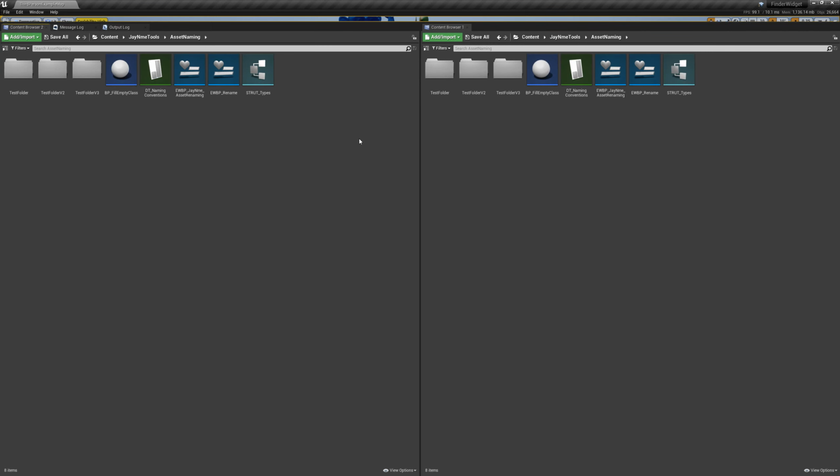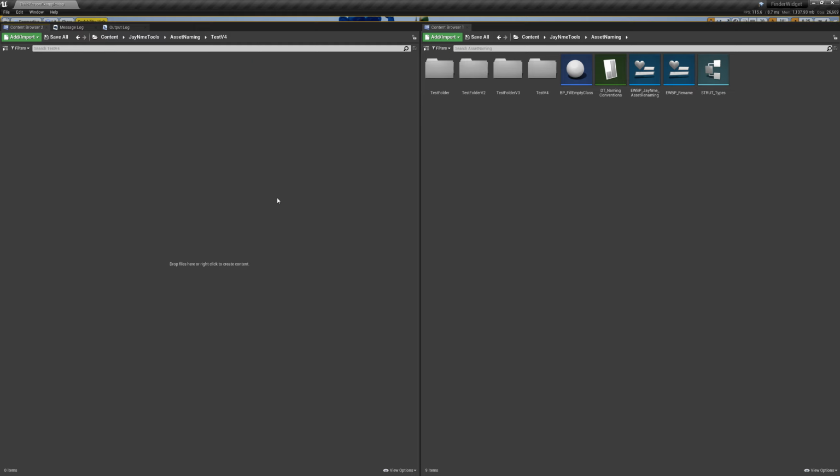And so let's begin. I'll just create a test folder called test v4. And in here, we'll add a material. Let's put as first of all, the one that we want to get removed. So m underscore matte material. So we don't want this material to have matte. And so the system will find out that matte is not wanted and it'll fix it itself. And this one will just be new material.